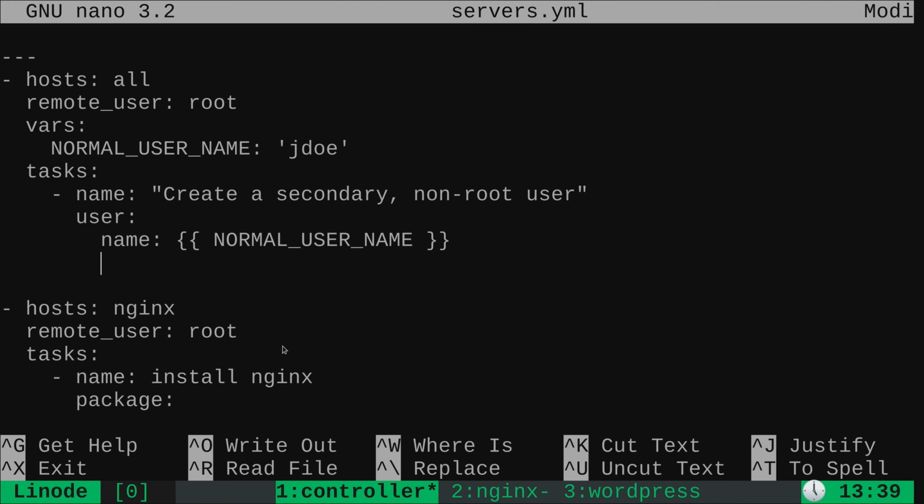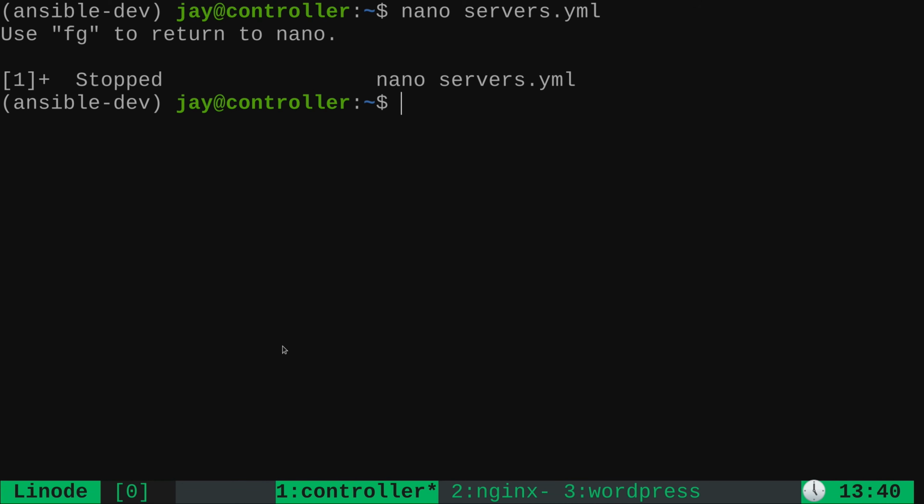And then we're going to create the password for that particular user. So in single quotes, we need to type the hash for the password that we want to create. However, we don't actually have a hash just yet. We didn't actually build it yet. So what I'm going to do is hold Control and press Z to effectively minimize the script that I'm working on. And let's go ahead and create a hash for the password that we want to use for that user.